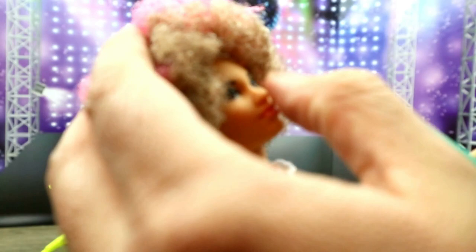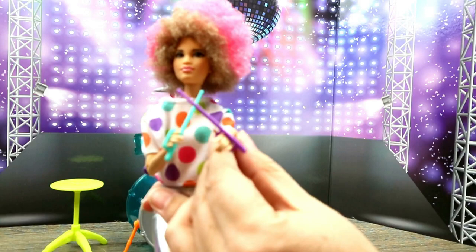Her lip. Okay, I thought her lip was going to fall. Oh, that was just hair. Her hair.